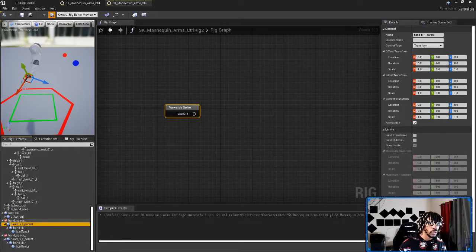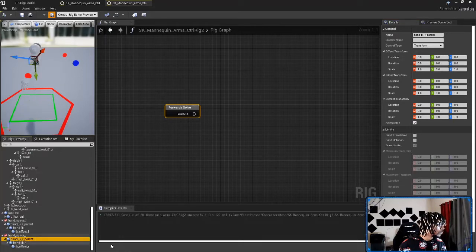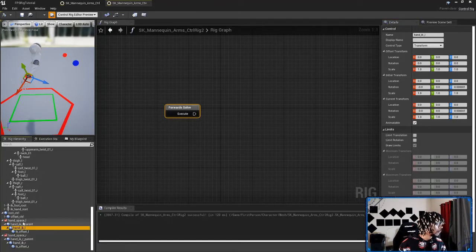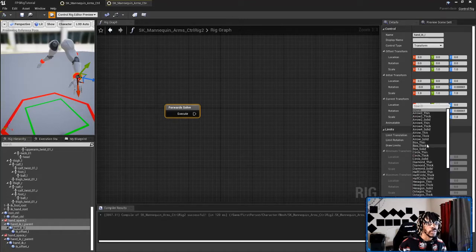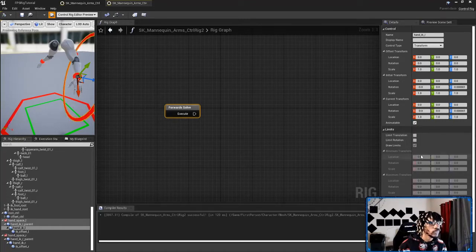We can turn these off. For the parents, you don't really need to see those. They're just going to get in the way. But the IKs, I usually like to grab a circle thick. Rotate it 90 degrees on the Y so that it kind of wraps around the arm.